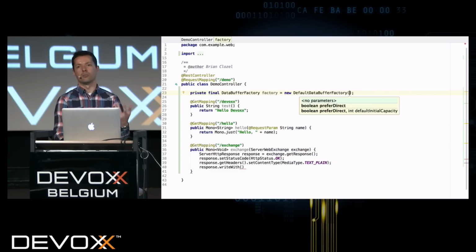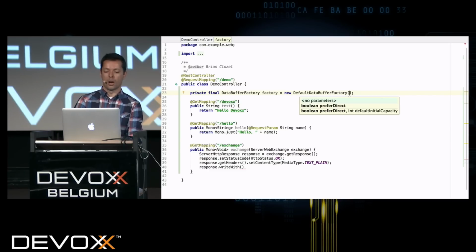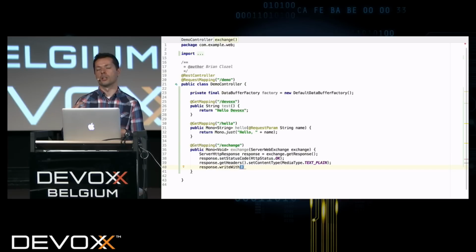You can have more options, but here we'll just leave it as a default. And just so you know, by default, we're not doing this. We're just getting the factory from the runtime. So we're getting the same data buffers that the runtime underneath is using to write and read requests and responses. So we're plugging into the same mechanism.